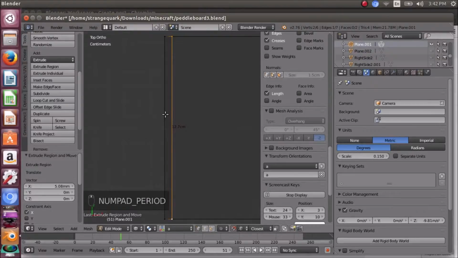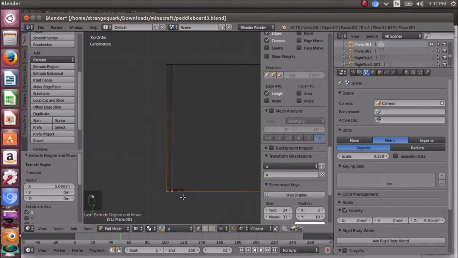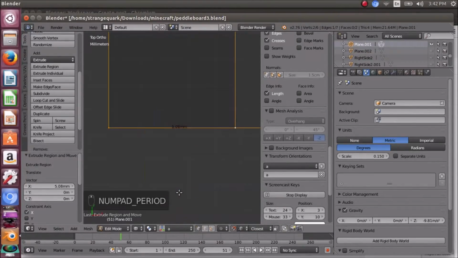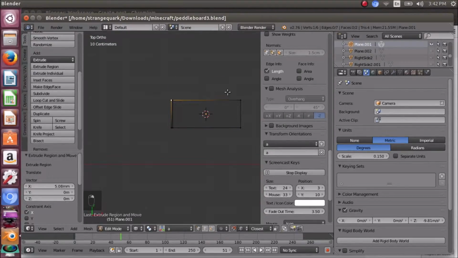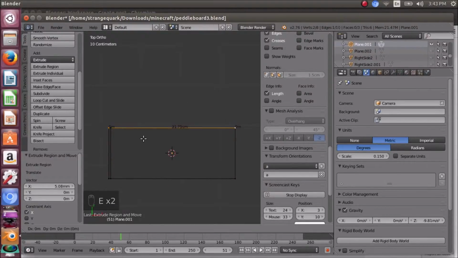We can verify that just by selecting these two vertices, and we come up with down here 5.08 millimeters for the thickness that's shown. So we'll select these two vertices here, and I'll extrude again, Y axis, similar deal, 0.033866 and I believe we need to go in the opposite direction here.